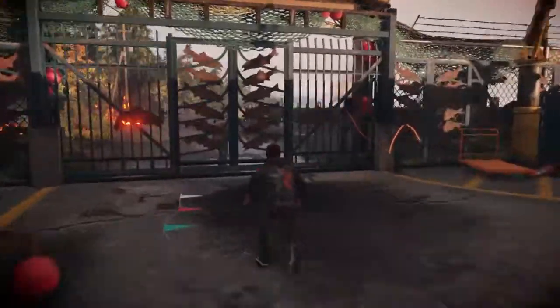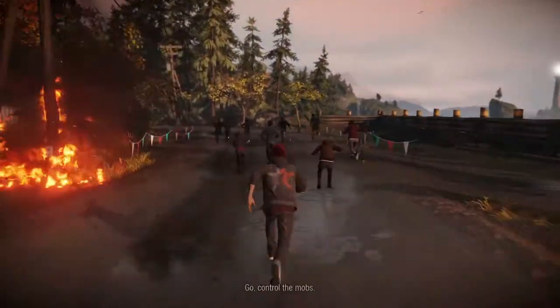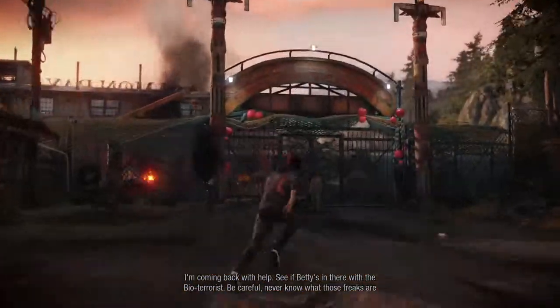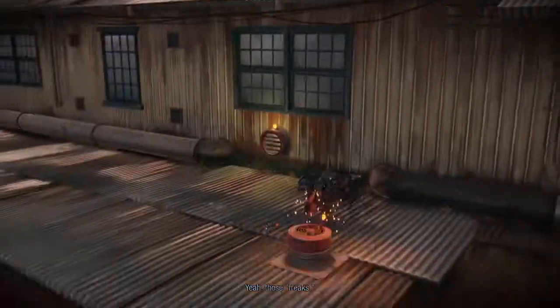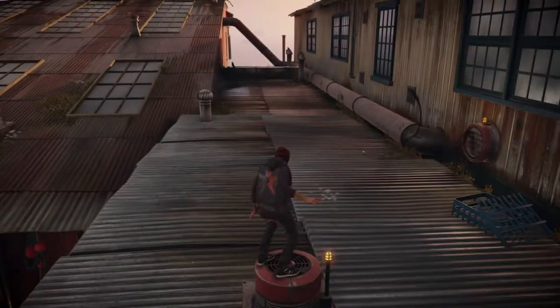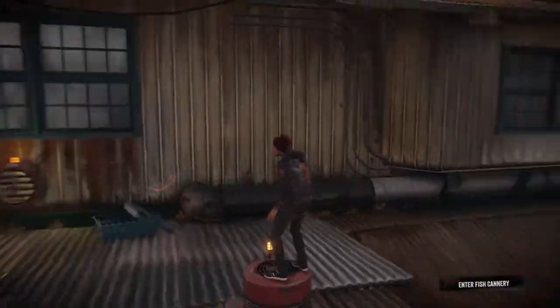Wait, don't look at the timer. Don't look. No. Go back. Fine, mate, you go. Don't have much time. You have 42 seconds. Oh my god. See it in there with the bioterror. You have 42 seconds. I know what those freaks are capable of. Dash into the... those freaks. There you go. Discovered a new thing. Vents. Good to know. Dash through there.